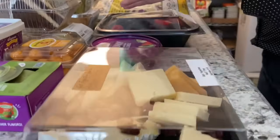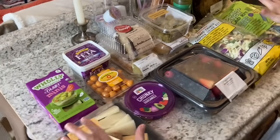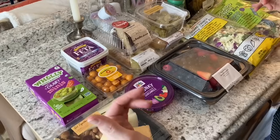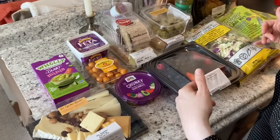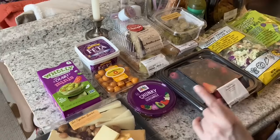All right, this is exciting to work with all of this food from the food pantry. I'm gonna have to do some repackaging because my mini fridge, if you're new to the channel, when I got this place, I use a mini fridge because that's what I could afford when I moved here. But I've got to get all this packed in my mini fridge, so let's get to work.